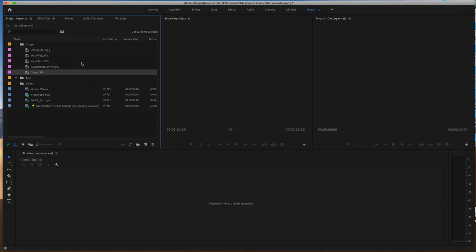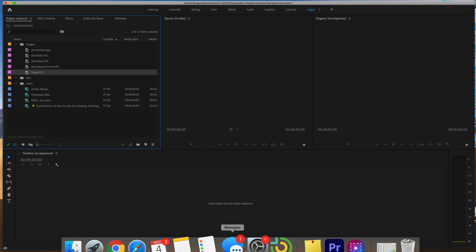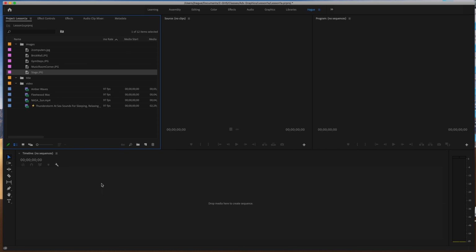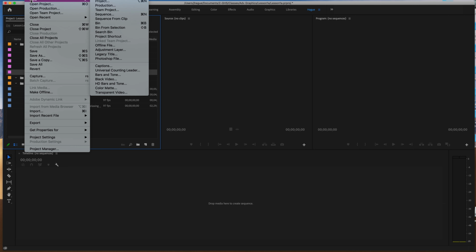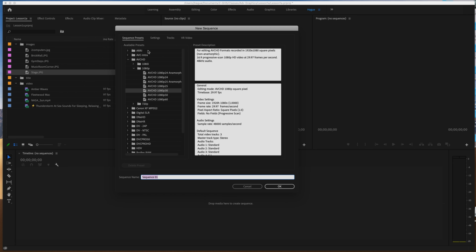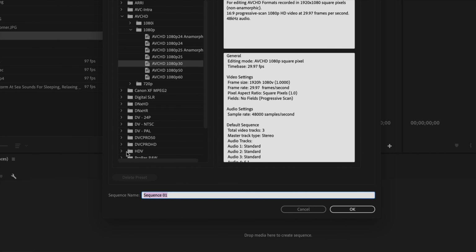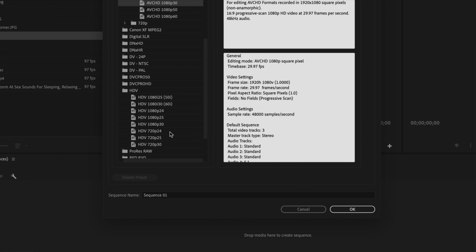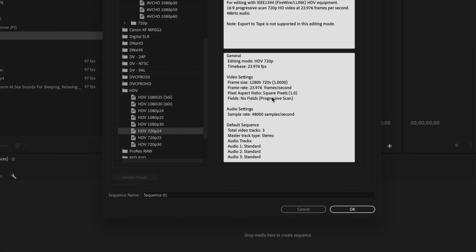Regardless, we're going to create what is known as a sequence. A sequence is basically a series of videos, audio, and other still shots that appear on the timeline. It's what composes a movie. So we're going to go to File, New, and then down to Sequence. Now here's where it gets interesting, because last year I had asked you to use DV, and I think it was one of these, like 1280 by 720 or something like that, with 30 frames per second.